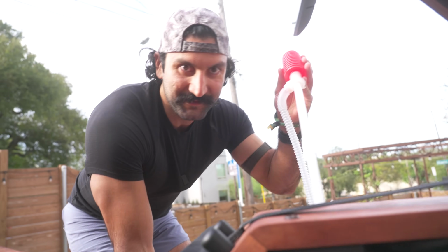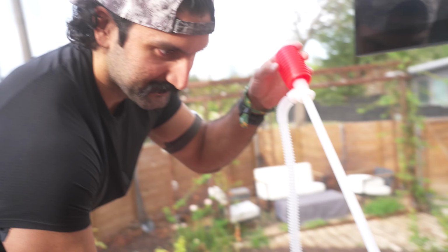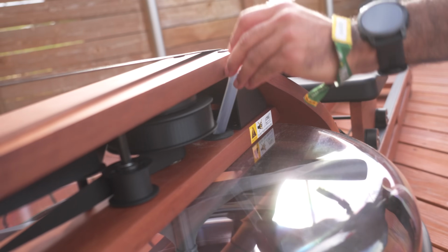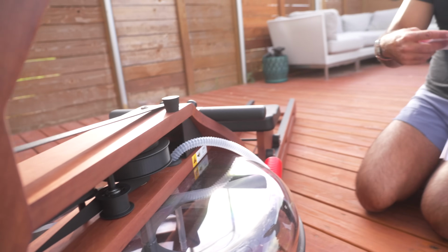Oh, all right, this is how you fill the tank. This is a siphon that they provide. Pretty plasticky, but you'll siphon it through here. I assume this will stick in this hole up here. Stick it in there, boom. Now I will be able to siphon water into it. Once I'm done, I have this stopper that I'm going to put at the top. You want to use either distilled or tap water, not well water. But as long as you use this consistently and the water's moving, you should be fine. You could probably replace the water every once in a while if it turns a weird color.